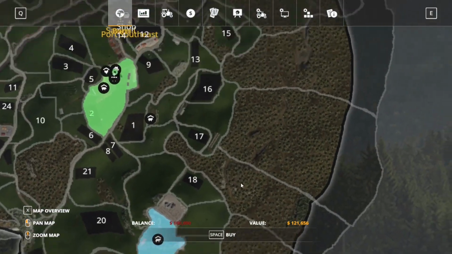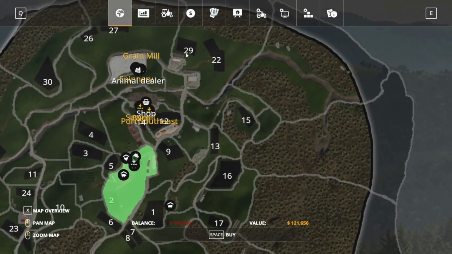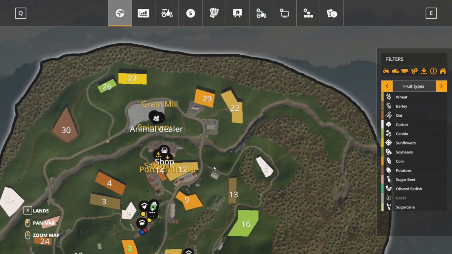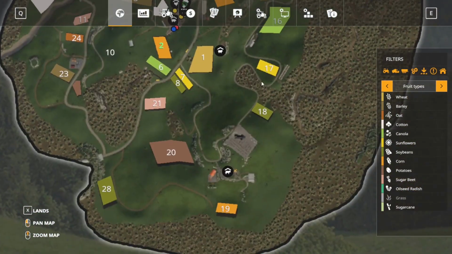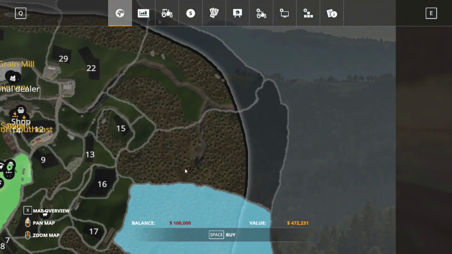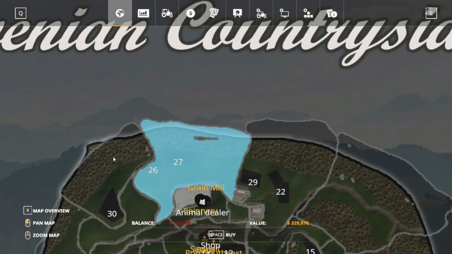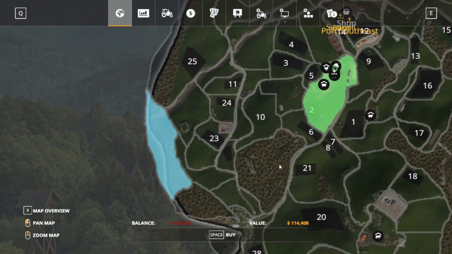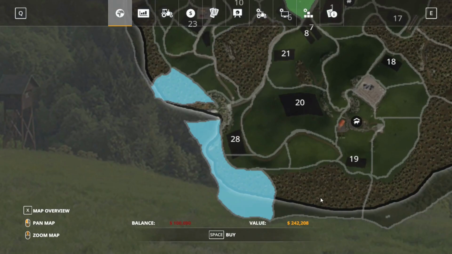From what I can tell, there's not a biogas plant on here. We'll take a look as we go around, but I don't believe there's a BGA. No, there is not. Okay, well, of course, it wouldn't show up unless you bought it, I don't think. Depends on the map, I guess. But anyhow, you do have a lot of forestry around the edge, actually quite a bit. If you wanted to do forestry, it's definitely possible. These are all treed areas that you could cut down. Again, that one's all forest.